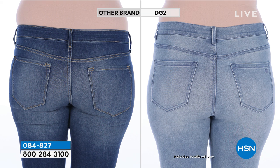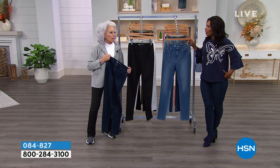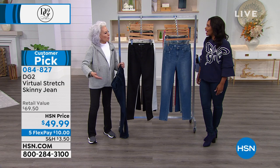Isn't it interesting how the stretch and the way we cut the hip area allows for a leaner look and a little bit of a boost — with virtual stretch, we're allowed to take that yoke in the back and really use it as a shaping yoke. To the side, you've got an amazing profile as well. You're getting your tummy held in — you don't ever have a gaping in the back, don't ever have to pull up the back. You just look more toned, more youthful, and you feel better. In the other brand, it looks like she couldn't get her jeans all the way on. Not going to happen with these.